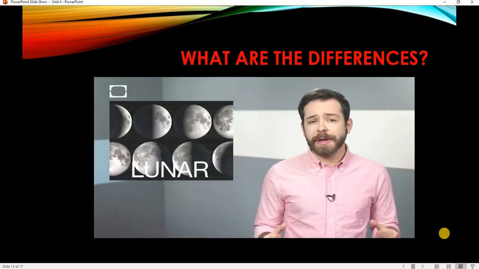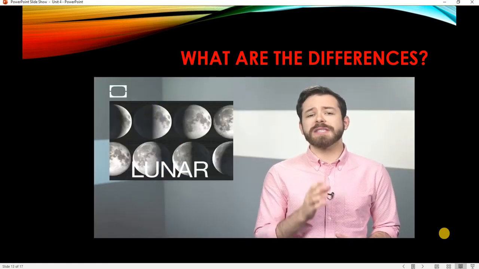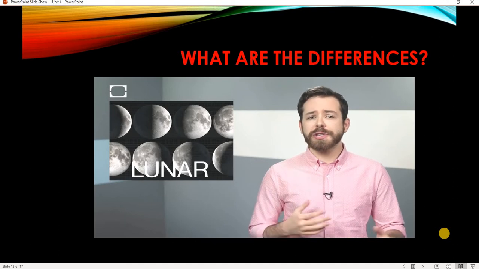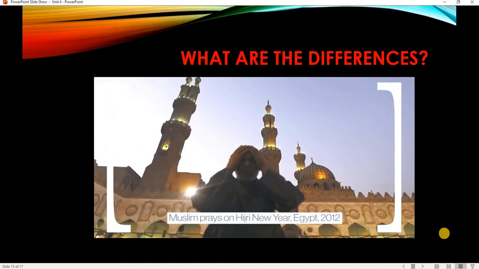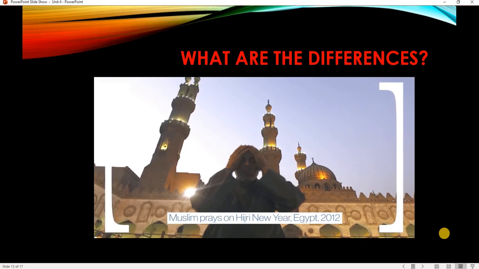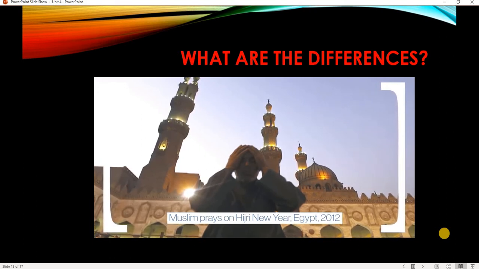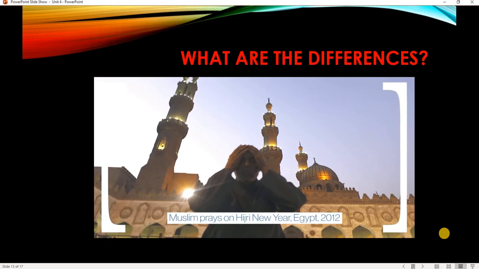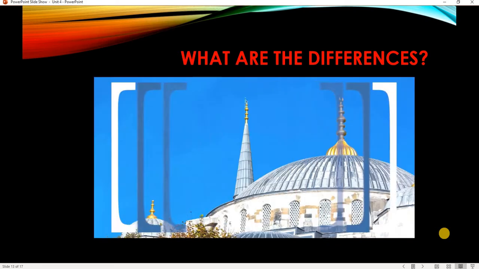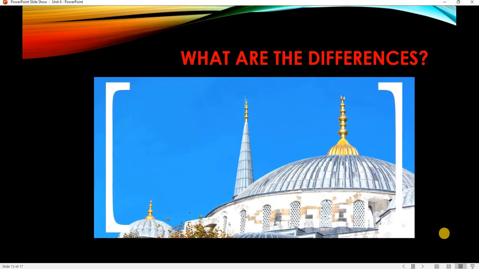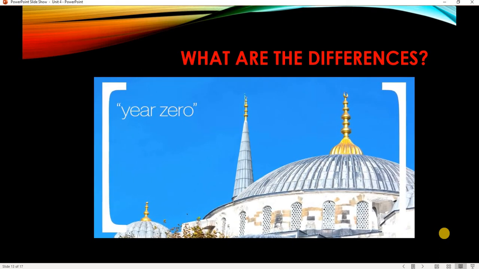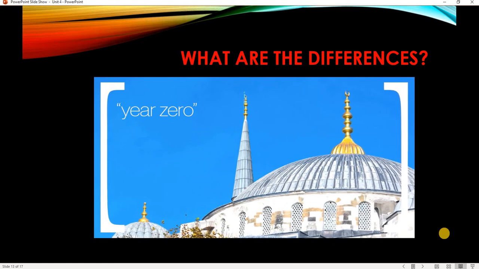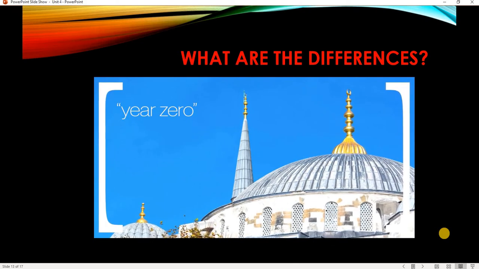There are also lunar calendars, which measure months based on cycles of the moon. This usually correlates as a new moon signifying a new month. The most well-known lunar calendar is the Islamic calendar, also called the Hijri calendar. It's named for a journey by the Prophet Muhammad in the year 622. The Hijri calendar marks this event as its, quote, year zero, similar to the Christian system of BC and AD, which set the life of Jesus Christ as their year zero.